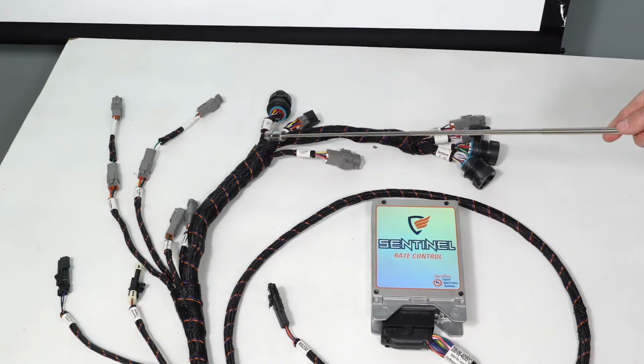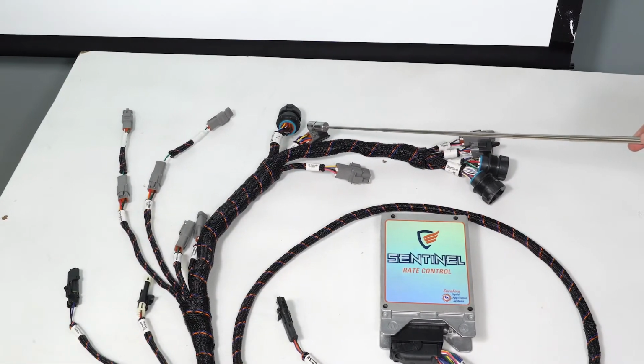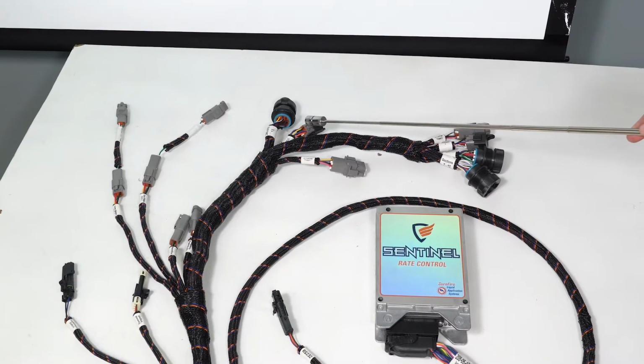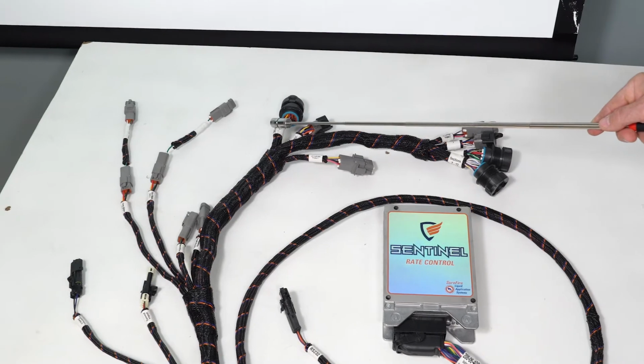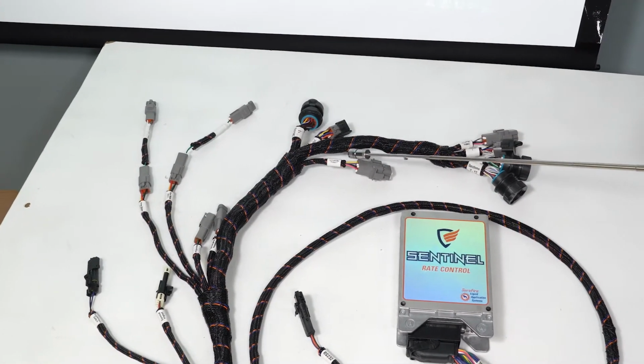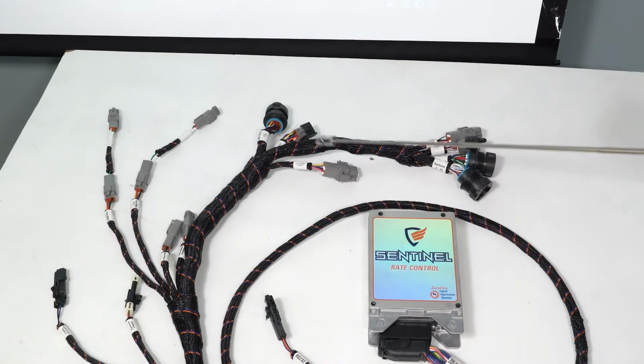As we continue with the harness, we'll also notice that we have a product 2 connection. This is going to run to our pump. This is a 12-pin rectangular Deutsch connection. This is sections 1 through 6. And then we also have liquid shift controller for product 1. This is an 8-pin Deutsch.